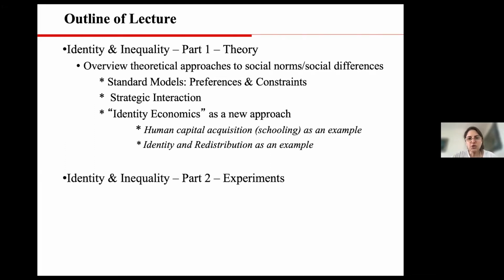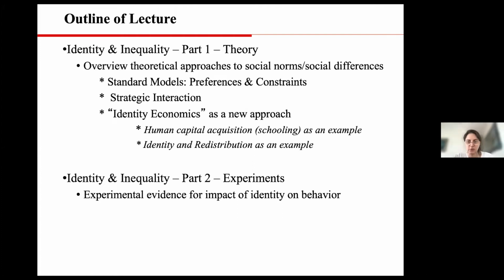The second part of my lectures is going to concern experiments. So theory and experiments. Here, the question is, do we see evidence, empirical evidence, and specifically experimental evidence for the impact of identity on behavior? So not only do I watch the Euro and say, my gosh, there's clear impact of identity on behavior when I watch these football games, but can I systematically identify, in a rigorous way, using the methods that we love, where we have, say, a particular experimental intervention, the impact of identity on people's choices. So I'm going to go through some experiments that do indeed identify the impact of identity on people's choices.